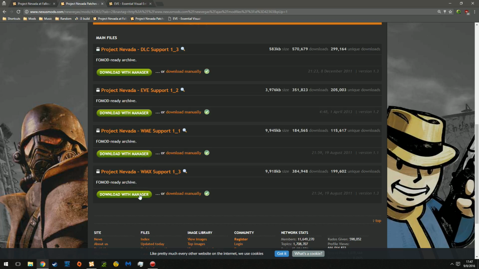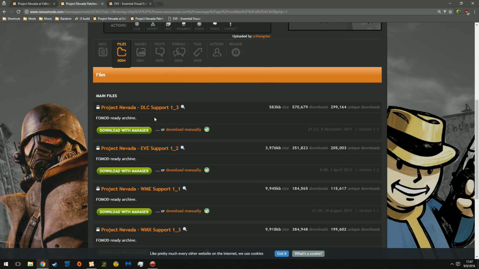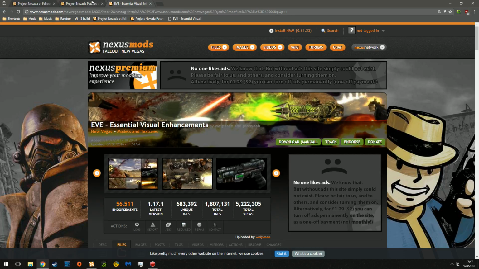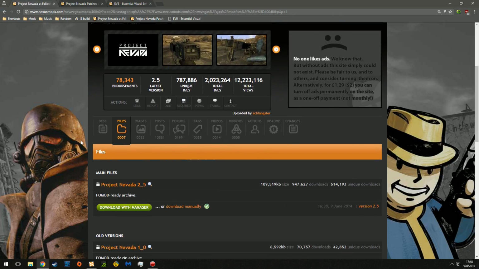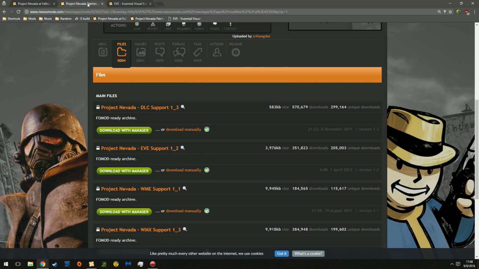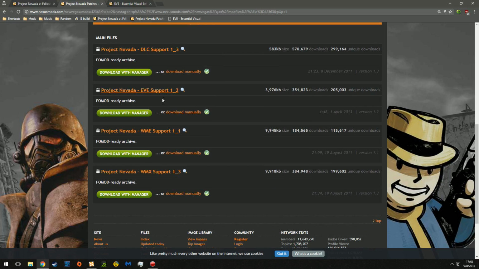Anyway, so now once you figure out which mods you have and which ones you want to support with New Vegas, with Project Nevada that is, we'll say I already have the Ultimate Edition, so I'm going to get DLC support, and we're going to get Eve in a second, so we're going to get Eve support. Now you're going to get these files. You're going to get this one, this one if you have DLC, this one with Eve, this one with whatever that is, and that one with Weapon Mods Expanded.